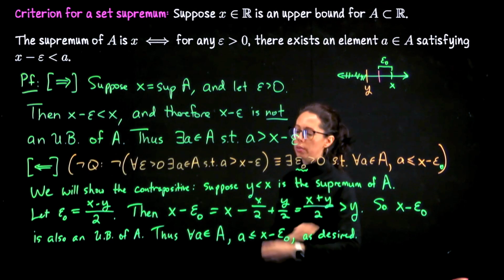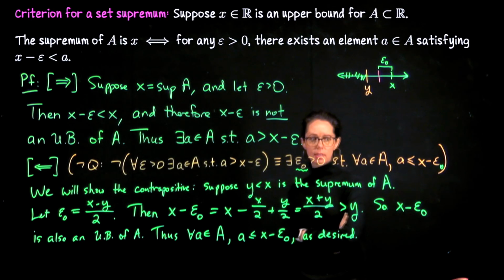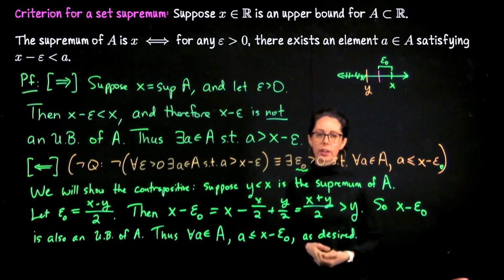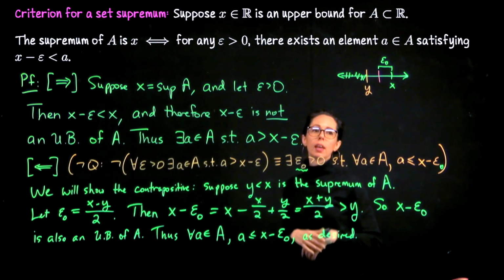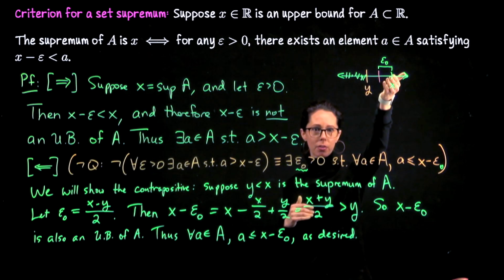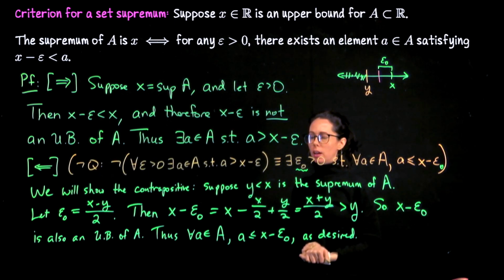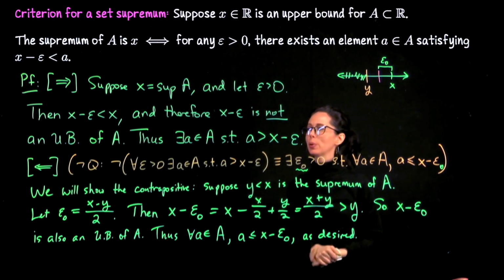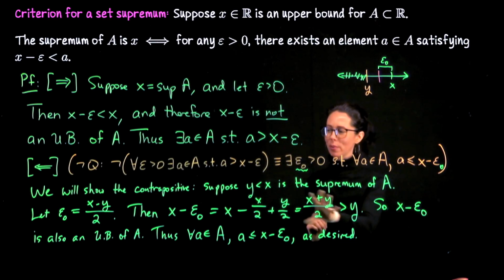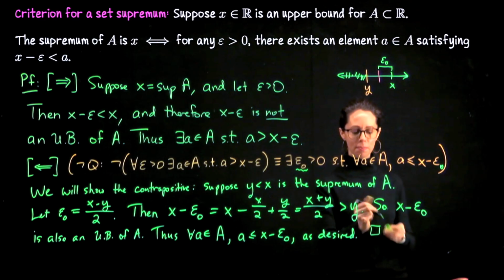And therefore, flipping this around, going back the original direction, if it's the case that for all epsilon greater than 0, including this one, you slide to the left of x by that amount, you pick up something from A, it must follow that x is the set supremum. All right, reading the two of these, I like the forwards direction better. Somehow the backwards direction doesn't land quite as well, but we did show this criterion.